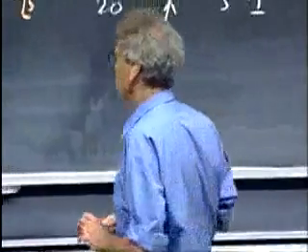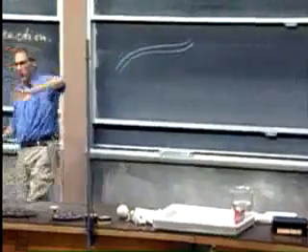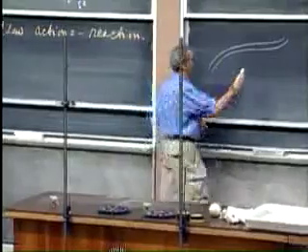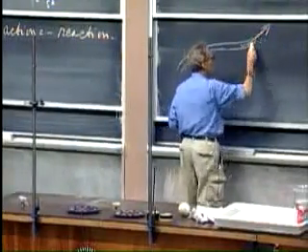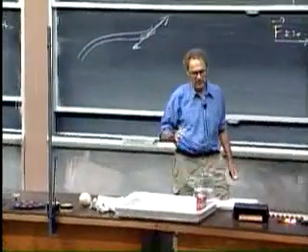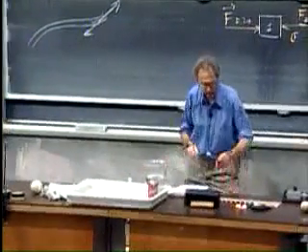I remember I had a garden hose in the lawn, and I would open the faucet, and the garden hose would start to snake backwards. Why? Water squirts out. The garden hose pushes onto the water in this direction, the water pushes back onto the garden hose, and it snakes back. Action equals minus reaction.